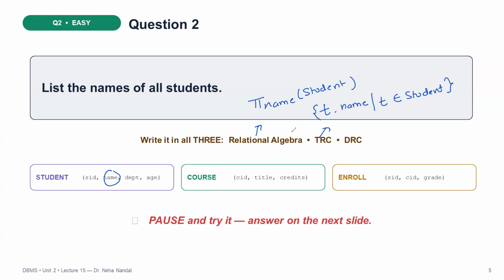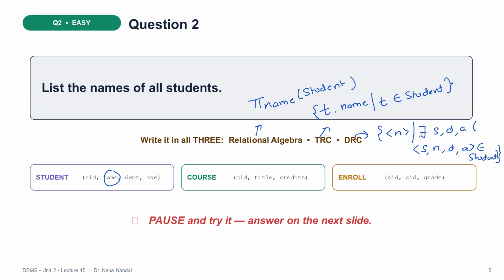Now here DRC introduces something important. When we talk about DRC, something important will come here. First we want to display the names, so you will just write N. Correct? Now what will you do? You have to mention all the columns instead of N. So there exist S, D, A. And then you will mention that S, N, D, A belong to student.